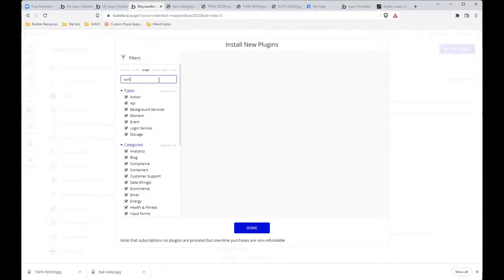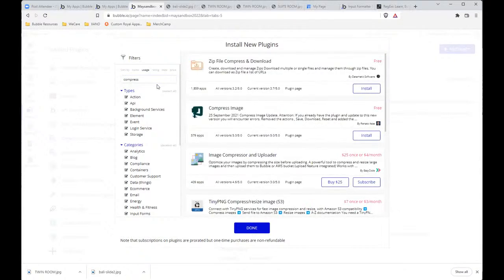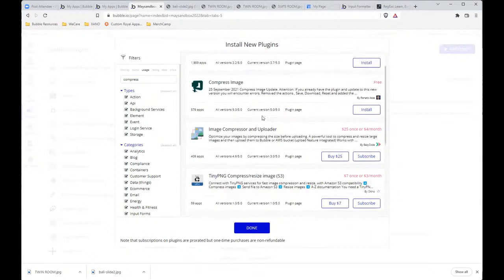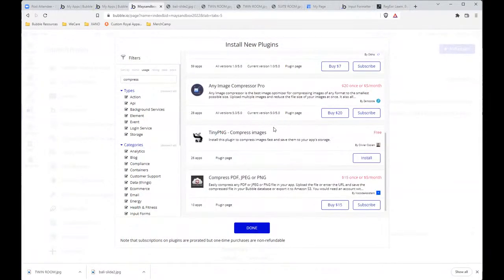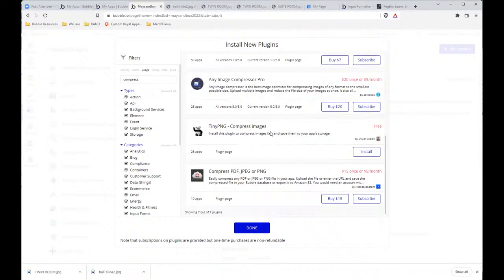So I don't know why that was all caps, but we are looking basically for compressing. We want to compress our images and make them smaller. Now, if I had to guess, a lot of these are on upload. And basically if we compress it, even if we find a plugin where we can compress it on the fly, it's still going to be sending and transmitting data.